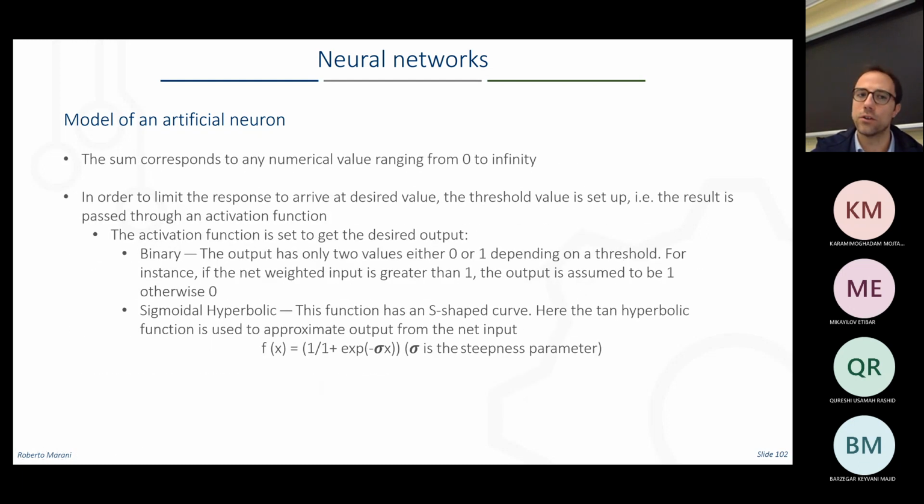This activation function is important because if you don't have it, you may diverge in your network, because you are summing and summing. At the end of the story, you will get some number that could be in the trillions. Okay, so you need some activation just to bound these values. And it's the same that we make in our brain. This could be a threshold or some function, let's say a function that has an S shape, but there are many other possibilities for the activation, and we will see them in the next lecture.